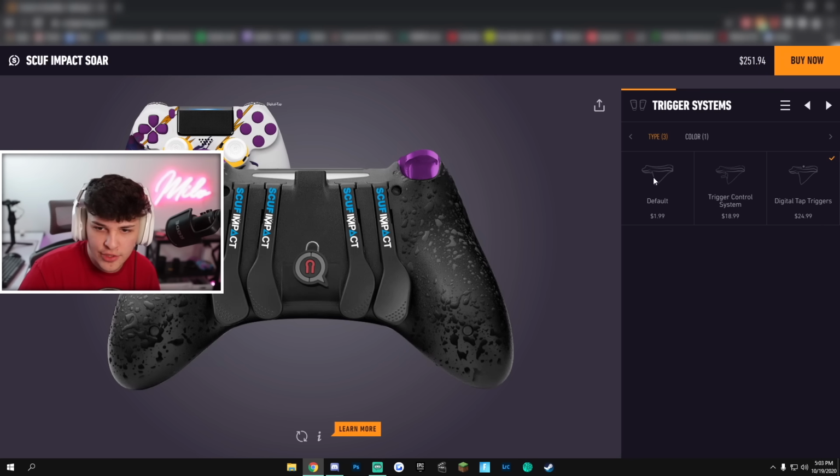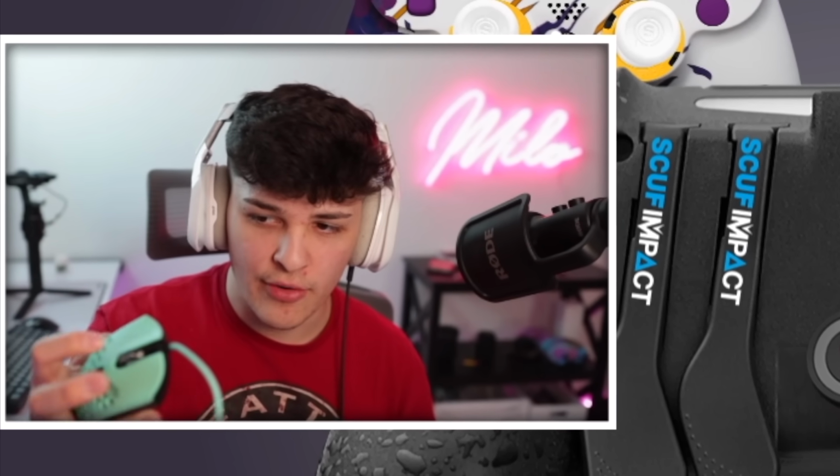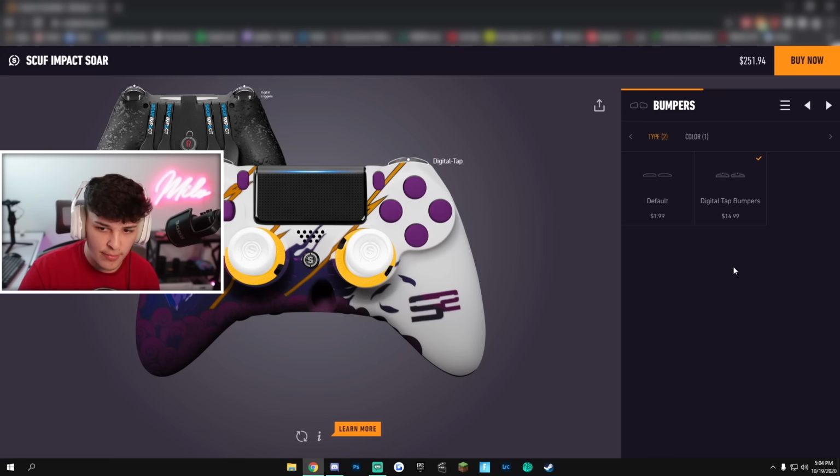And the next option is the trigger systems. Digital tap triggers are way faster than normal triggers. Digital tap triggers are pretty much like a mouse click. Right when you click, it responds. So it's super fast. Digital tap triggers is what you want when you get a Scuf for sure. Digital tap bumper, same thing. It's like a mouse click, super fast reaction time.